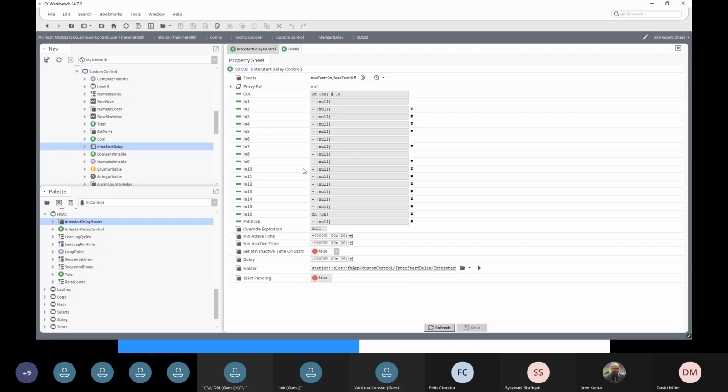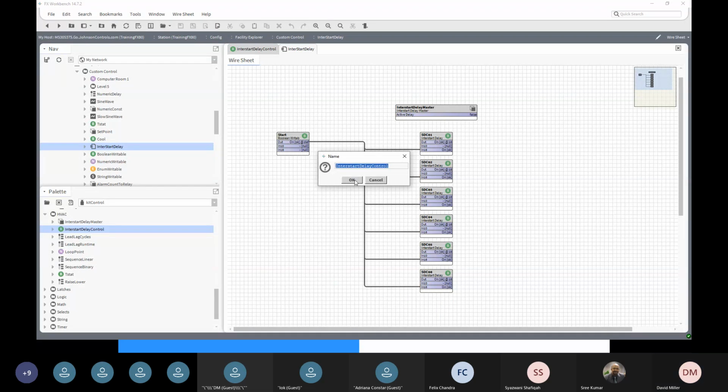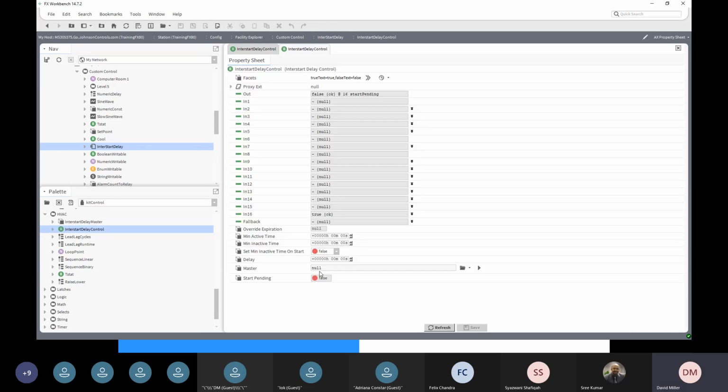So if I were to add one more interstart delay control in here, take its output from there, put it into there. We double click on here. It doesn't have a master defined, and it doesn't have a delay defined.